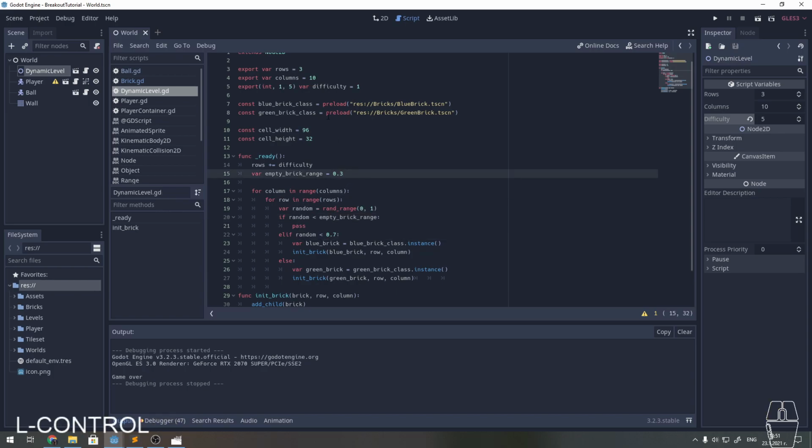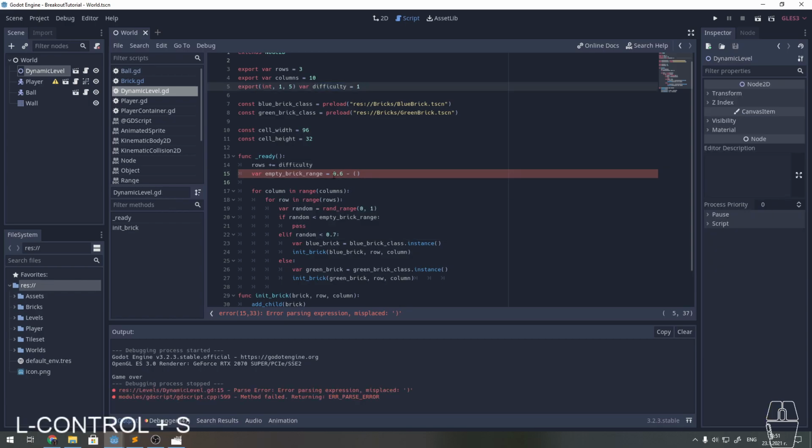And how can we actually make sure that we have more empty bricks when it's less difficult, and less when it's more? So we can actually make it bigger, like 0.6, and then minus the difficulty. But the difficulty right now is an integer, so it would be 1, 2, 3, 4, 5. And we would like to have a float value here.